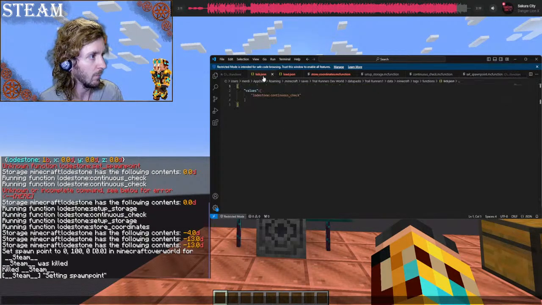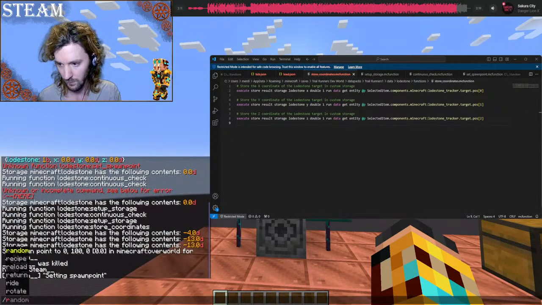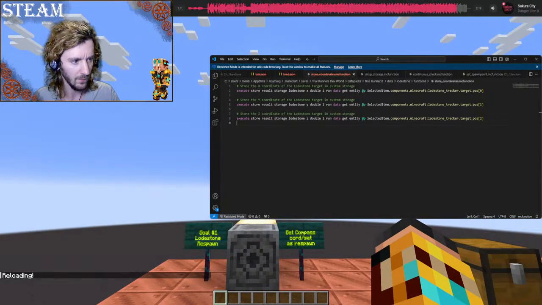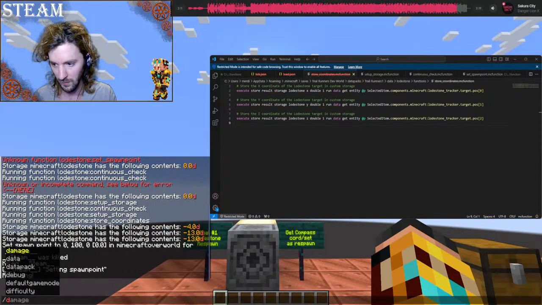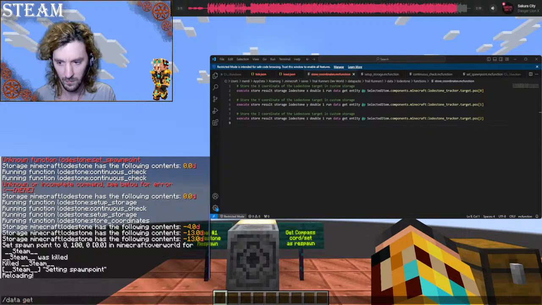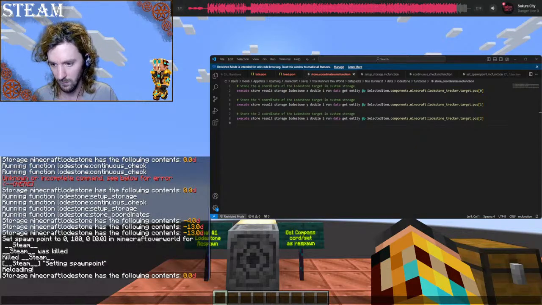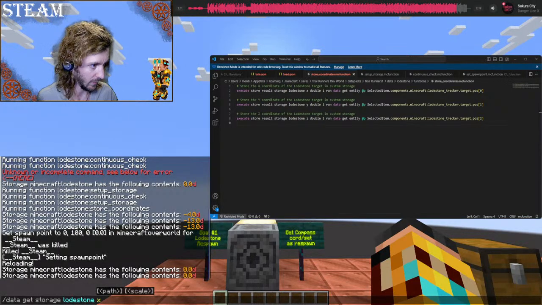Why do these have red marks to them, I wonder? Okay. So now if I do reload. Let's find out what happens. I do that. Okay. So it says slash data get storage lodestone X. Okay, that's not working currently.